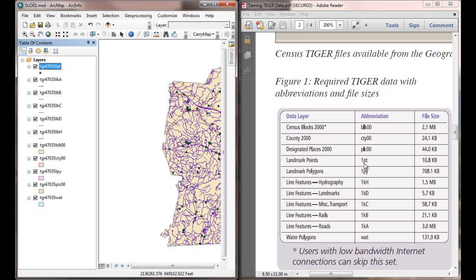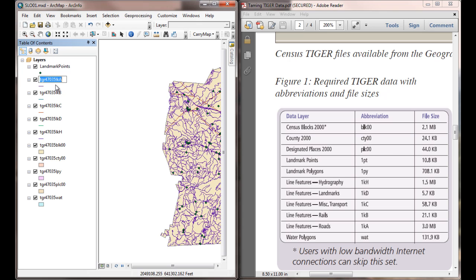And looking in this list, LPT1, it looks like it's a number 1, PT1 here. We've got landmark points. So we will change this to landmark points. Notice the way I rename that is by clicking once on the layer and then pausing a minute and then clicking again, both with the left button. That highlights the information in there and lets me change the name.